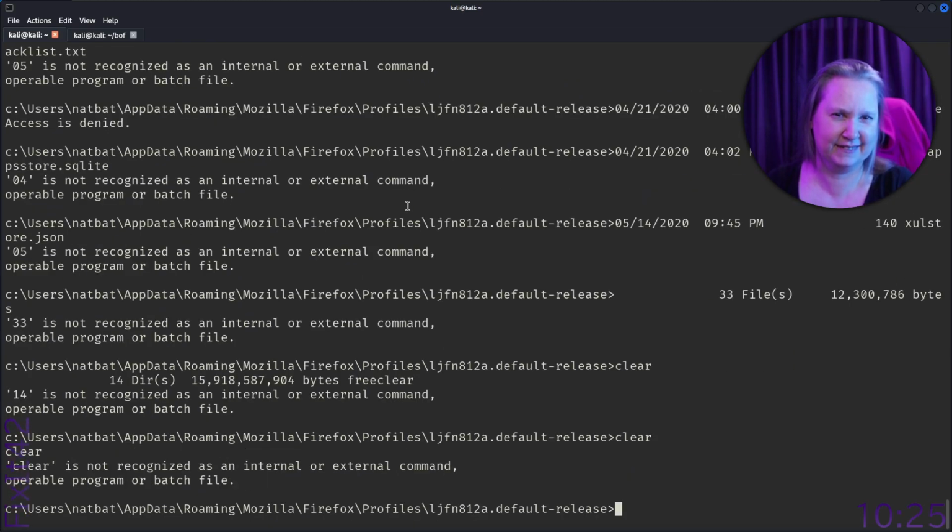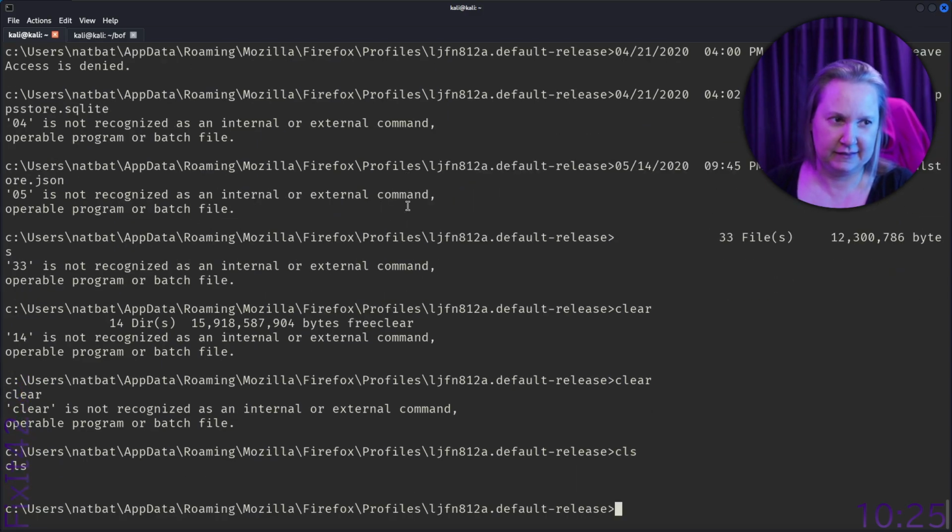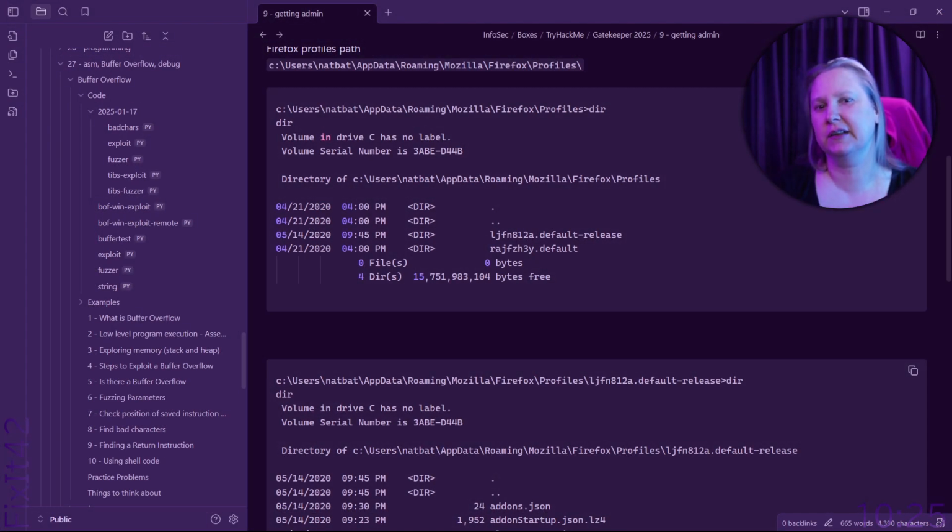Oh, it cleared it. So what we could do if we want to clean it is, of course, Control C and do it, but it's okay. I just wanted to have it a bit cleaner. We could just hit enter a lot if you want to clean it up.